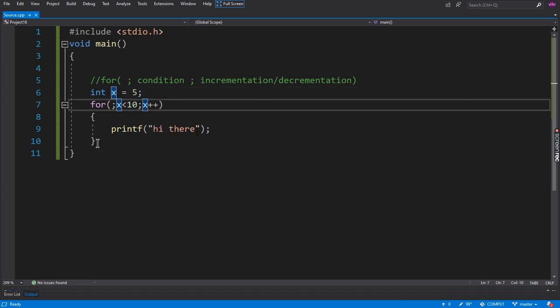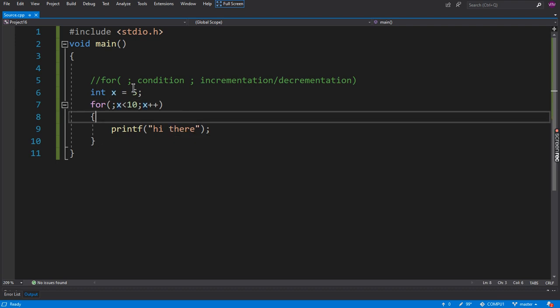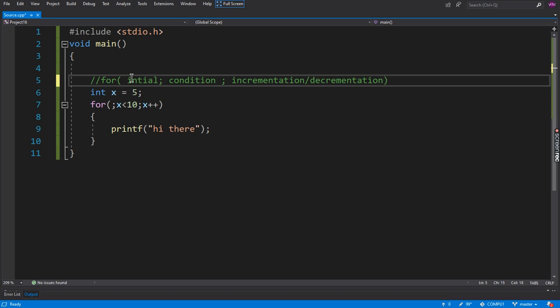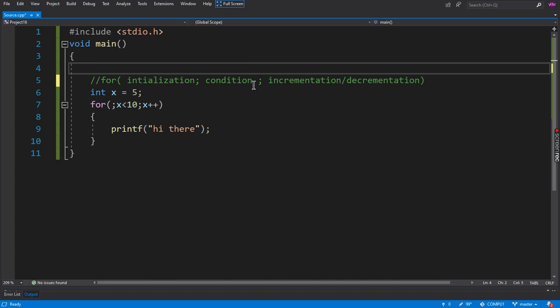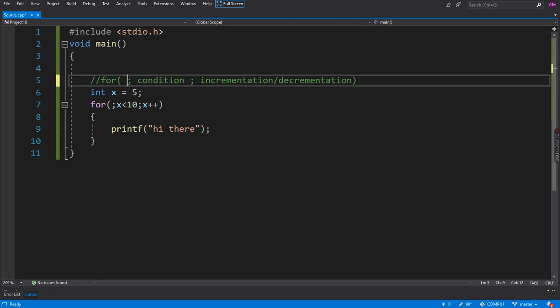So let's recap all of what we said. A for loop has this default outlook, and I will leave this in the description. First, you put the initialization, then you put the condition, and then you put the incrementation or decrementation. Anything that can be done with a for loop can be done with a while loop. You don't have to have all the things in here. You can just remove the initialization or the condition or the incrementation or whatever you want and just put it outside, remove it at all. Just do whatever you want with it.